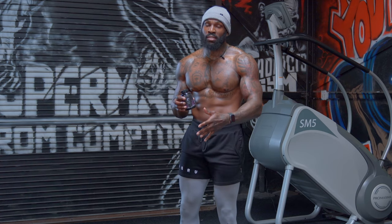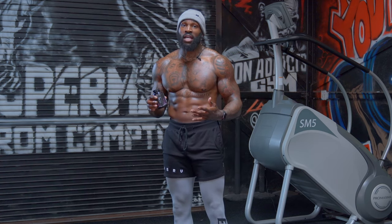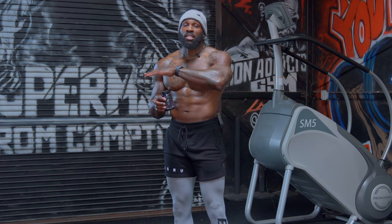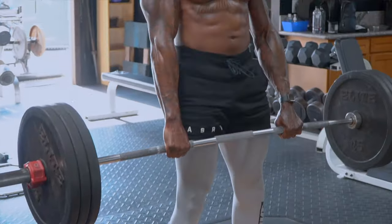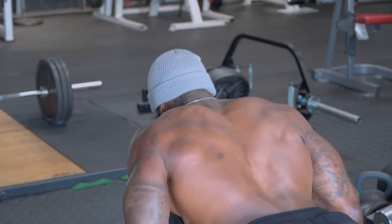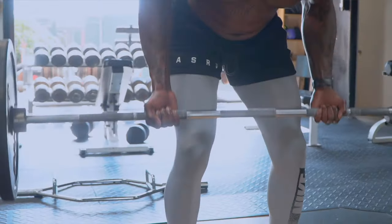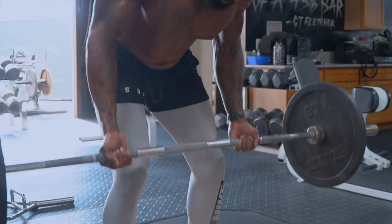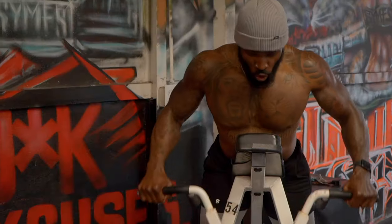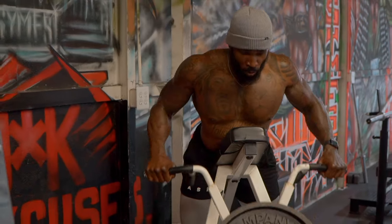So with that being said, this is a 5 exercise back routine that you can try out. You can add it into your routine. It's very dope, it's very effective. It's gonna help you build muscle. It's gonna help you burn fat, all right? Each exercise you wanna make sure you do in an 8 to 12 rep range. Only rest 60 to 90 seconds and do about 4 rounds of each exercise. That's what's gonna help you burn fat, build muscle, and get you that nice thick back that you want.